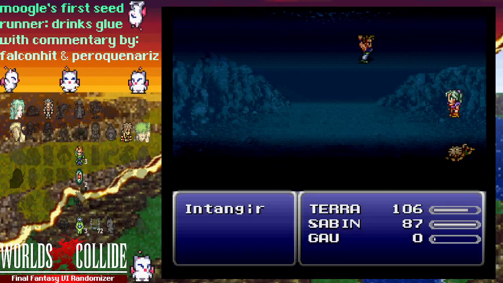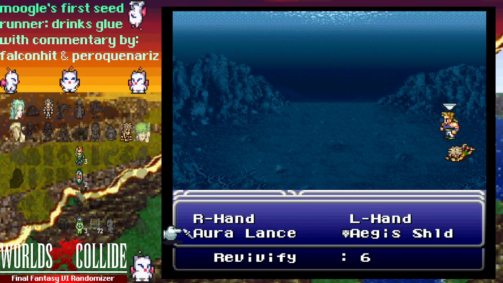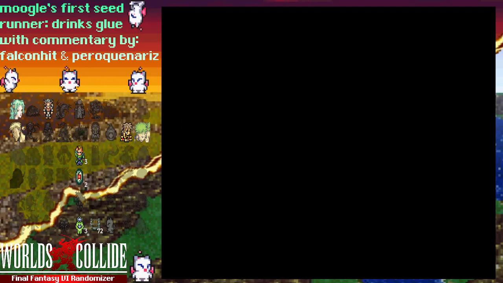Yeah, experiencing these fights in the trench. Oh, is this guy scary? I don't know. Okay, we're good. No, this is break a warp stone and get out of here, guy. He is sleeping.